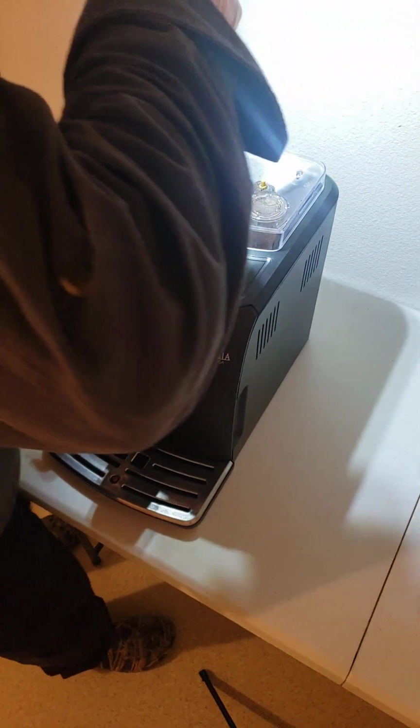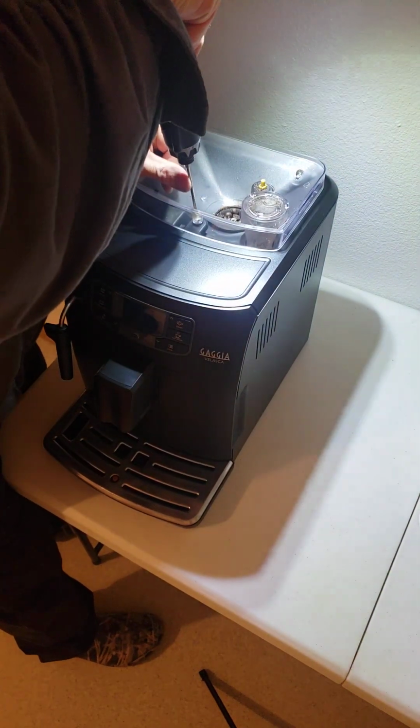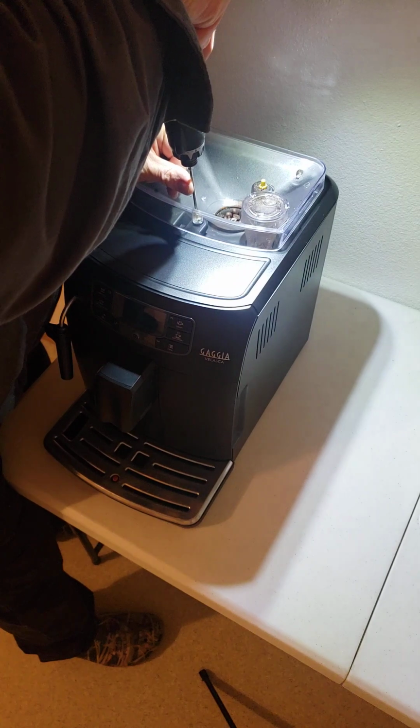It's very inexpensive. So we're going to go ahead and take off the top. I'm going to take off these screws up in here, and then lift the bean hopper off.